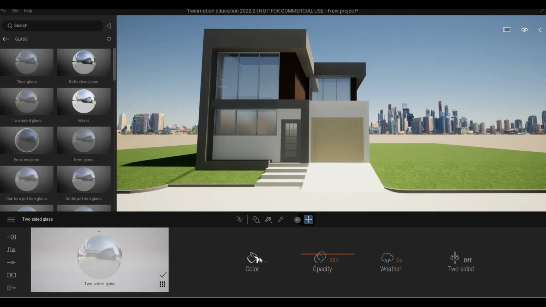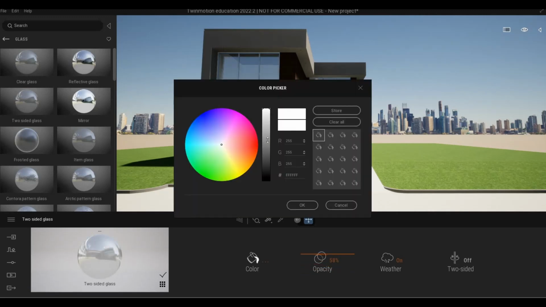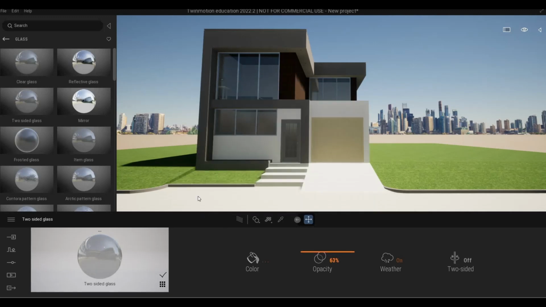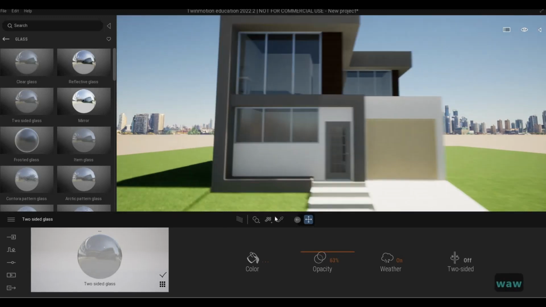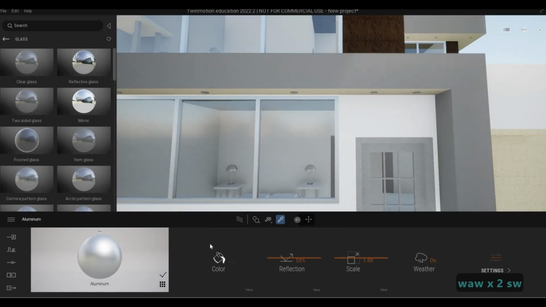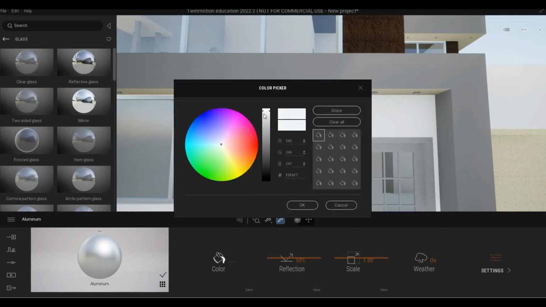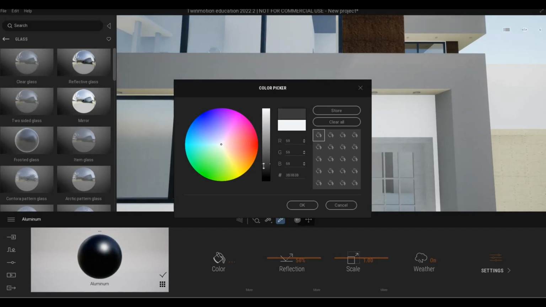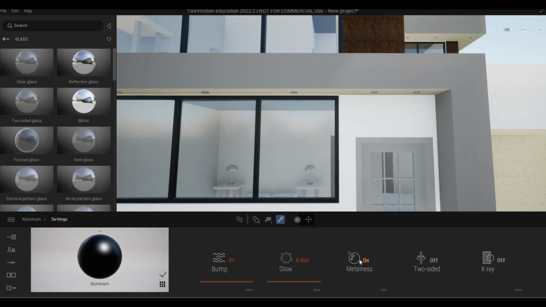Opacity up and change the color to a darker color. And then here select, you can leave it at aluminum if you want, but for me I like it to be dark, so I'll make it dark and then make sure metalness is on. So that's good.